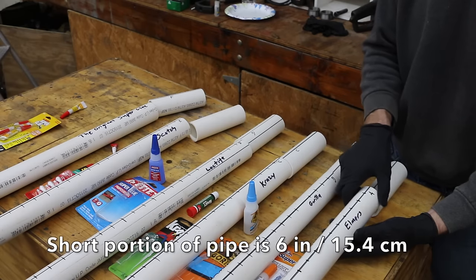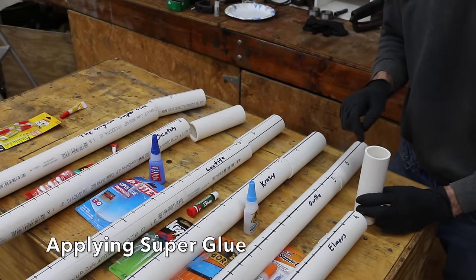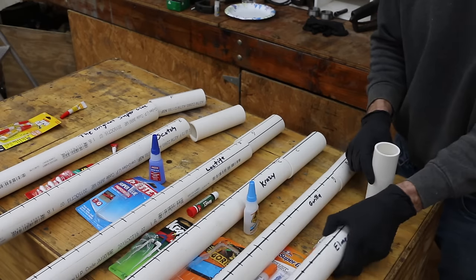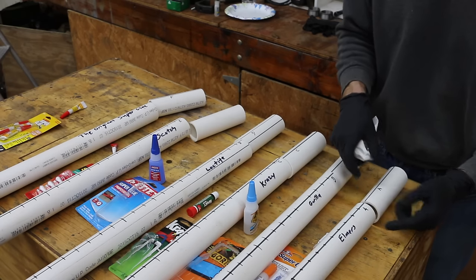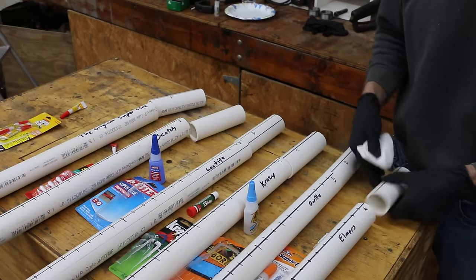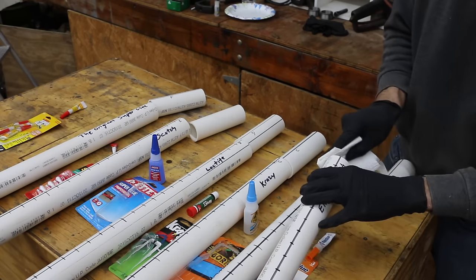What I'm going to do is apply the superglue to the top of each of the shorter pipes and then rest the longer pipe on top to apply one pound of downward pressure. It's not good to use brake cleaner because it can leave micro fractures in plastic, so instead I'm just going to use a paper towel to wipe up any residue or dust. I'll do this for each piece and then go ahead and glue these.